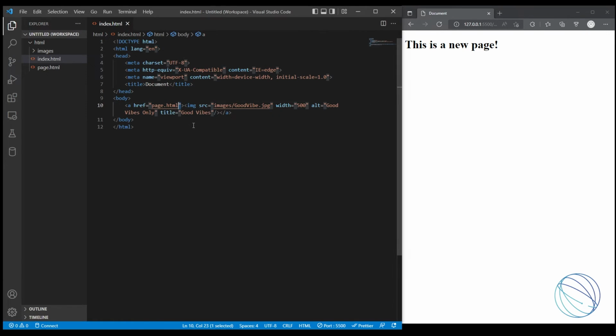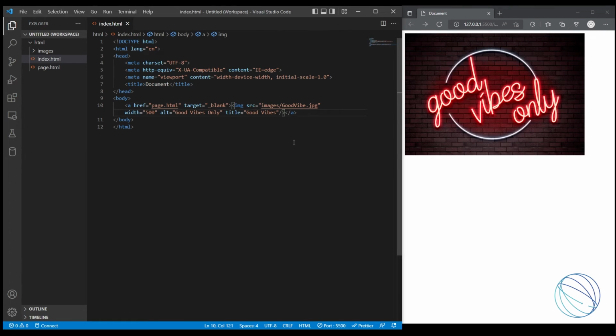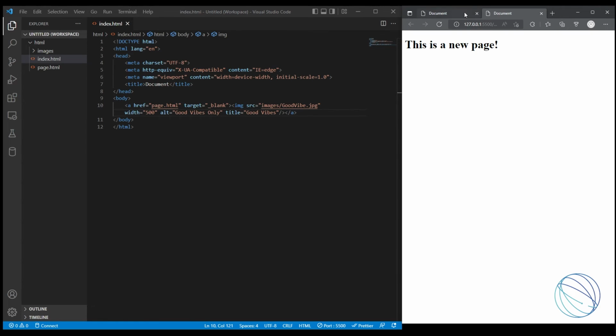You can use the target attribute here, target blank, if you want to open a new page. Click back, and I need to save this.